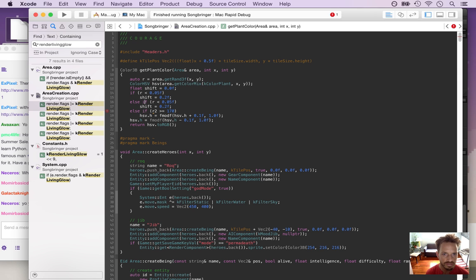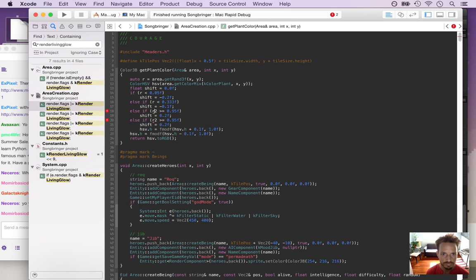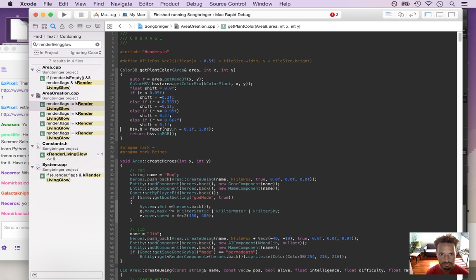Now, if the R is less than a third, then we're shifting only 0.1. Now, if the R is greater than 0.95, shift. Oh, these are negative. There we go. Now we got a reusable method we can do to color shift hues for the plants.